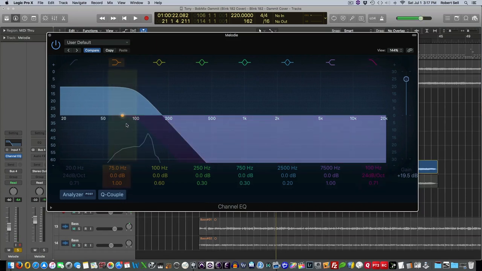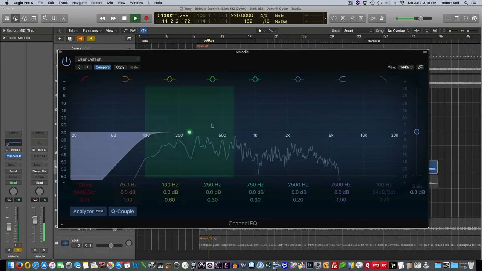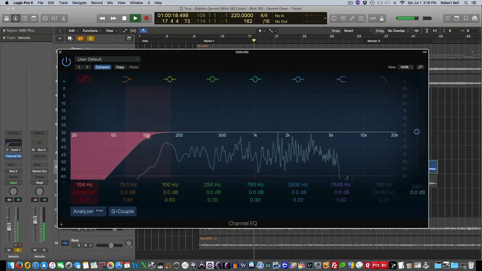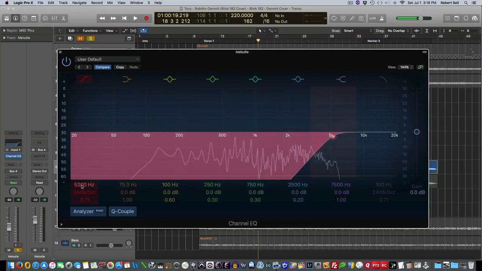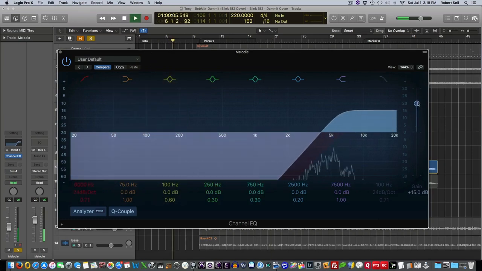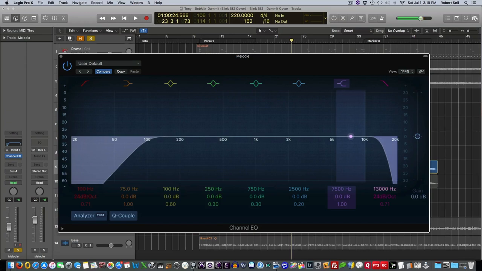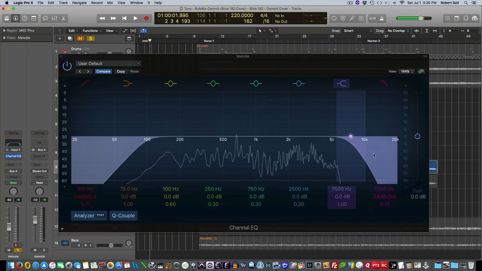This low end, when you start adding multiple tracks, and in this case, we're going to add like 14 guitar tracks, this just builds up and makes your mix muddy. The other thing it does is it works your compressor a little bit hard. So we're going to use a bus compressor. So we don't want all of this information in there hitting the compressor. Okay, let's take another listen. If we wanted to go the other way, we could listen to the high end like so. So now I know I want to set this low pass here around 7k. And that'll just cut some of this fizz out.